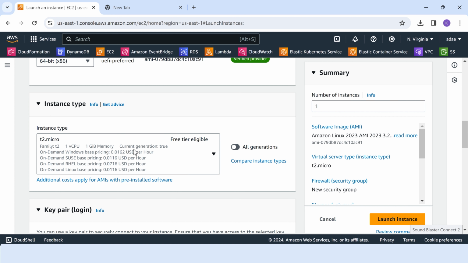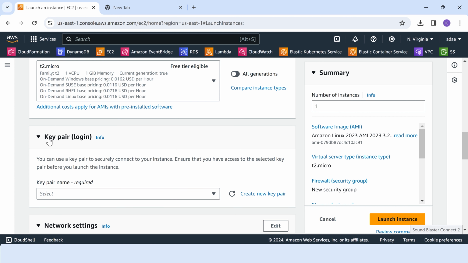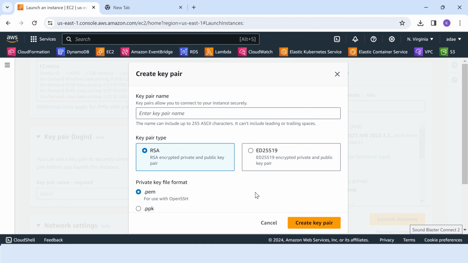So that is it. We scroll downwards again, and we can see the key pair. What the key pair does is that we use the key pair to open our EC2 instance. The EC2 instance is always locked by default. You have to make sure that we create a key pair. In order to create a key pair, you scroll downwards, and there is the key pair name. You need to create a key pair name. So we type in the key pair name, key pair 50. So that is what we are going to use for the name.